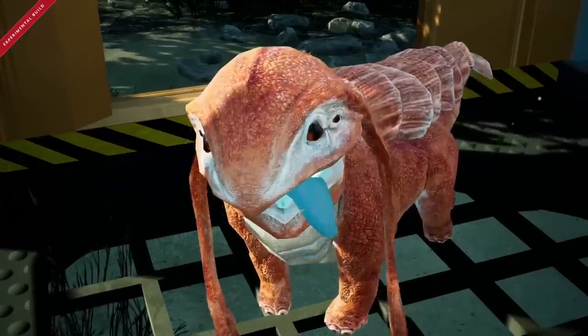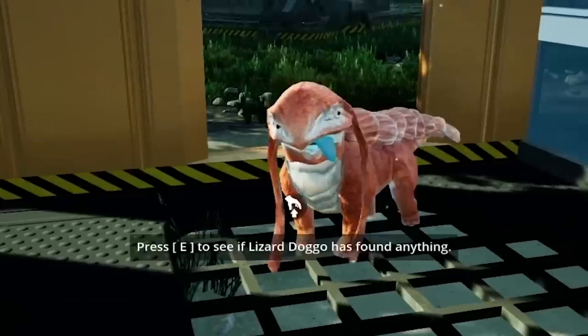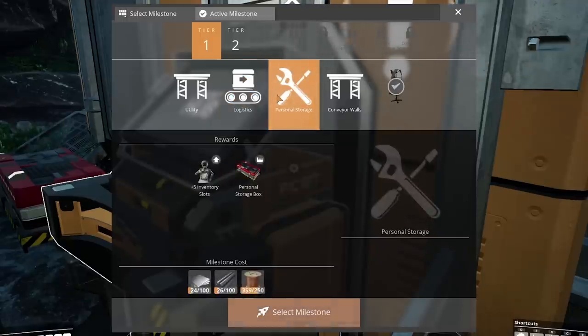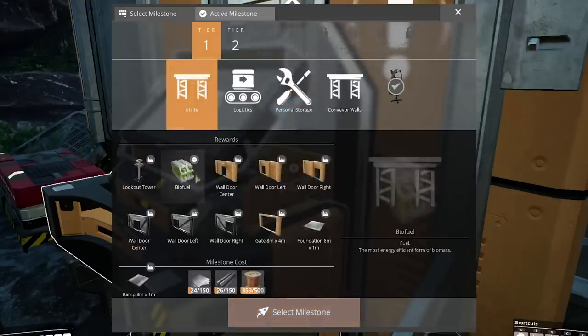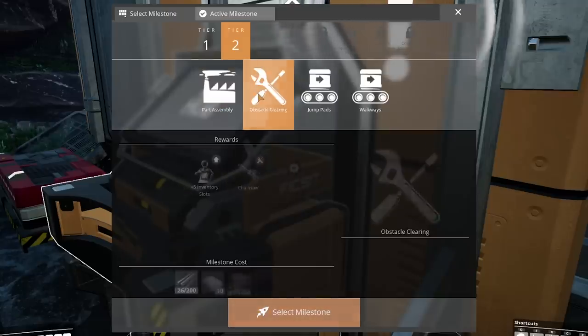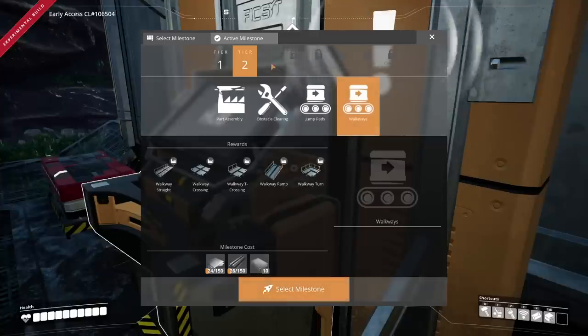So now what's the plan of action? We've kind of delayed our power issues for a little bit. Do you think we should get more logistics upgrades? Yeah, that might be a pretty good idea. It'd be kind of nice to have some splitters and mergers. Not bad at all, actually. Personal storage, conveyor walls, could be spicy. Biofuel, and what's in tier 2? Part assembly, modular frames, chainsaws. Alrighty. No coal, though. I think that might be after we build the space elevator.